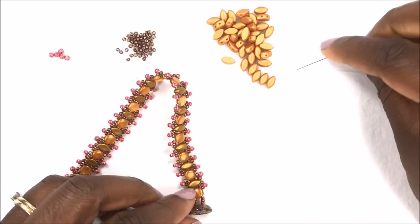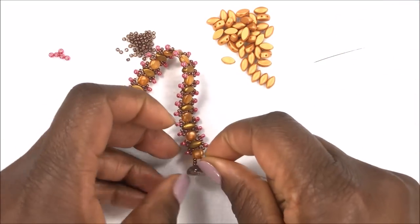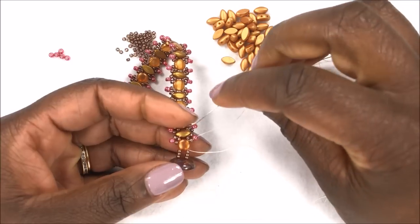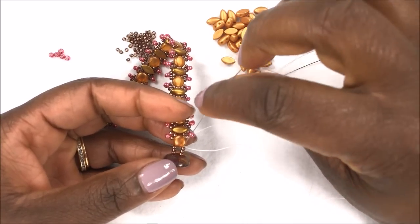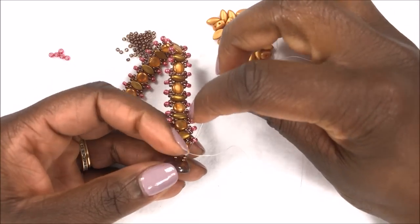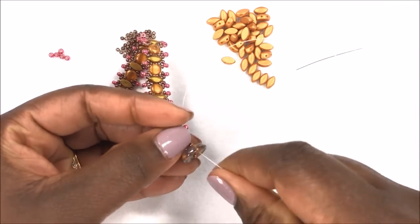I'm going to put this needle to the side for a moment. We'll pick up our other needle and reinforce our cup button. Right now we're exiting from the DiscDuo on this side. We'll go up through these 3 11/0 seed beads and we'll go up and around our cup button.